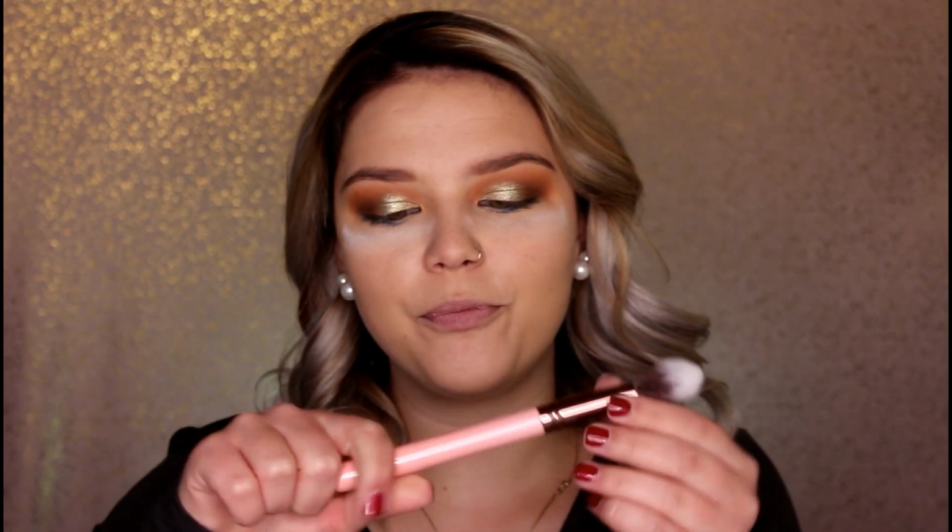my Luxie Precision Foundation brush and just dust away. And then I'm going to pick up my Luxie Duo Fibre brush in 516 and Bobbi Brown in the shade Nectar.